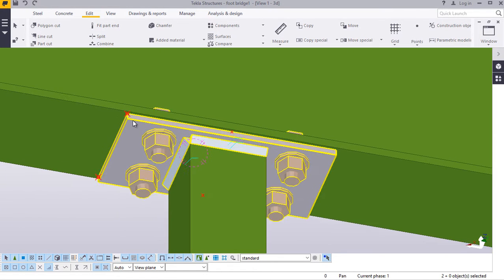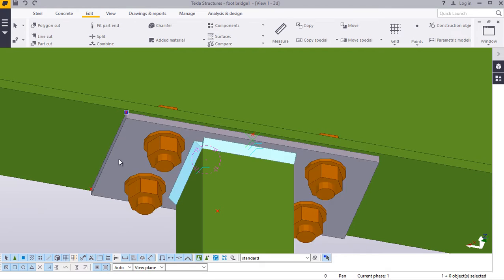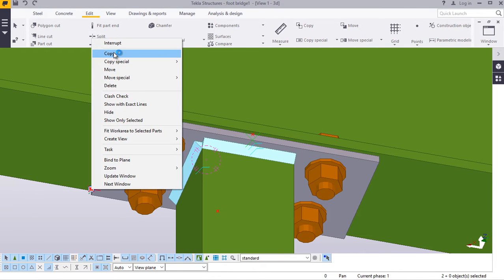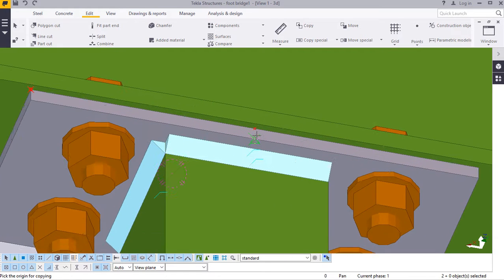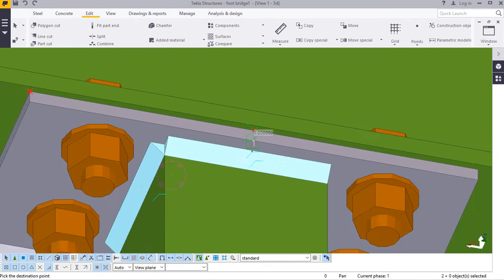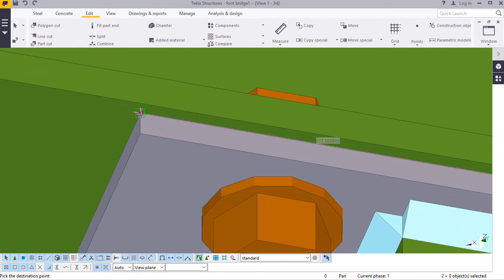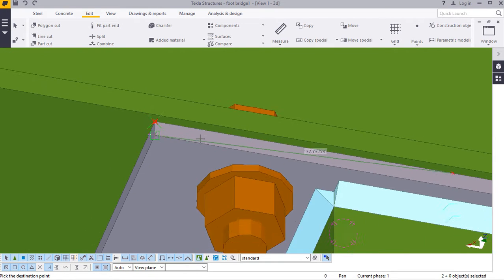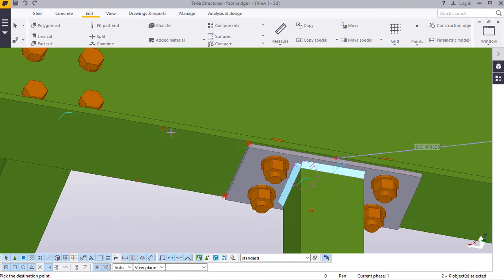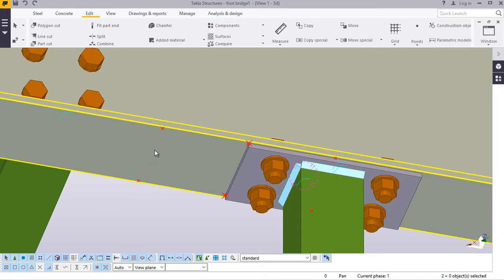Now I'll click this, press Ctrl and click that, I'll right click and click copy. I'll snap there and come and just place this one here to offset this. And this is exactly what we wanted to do.